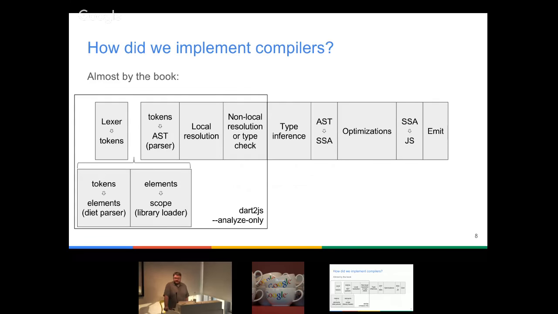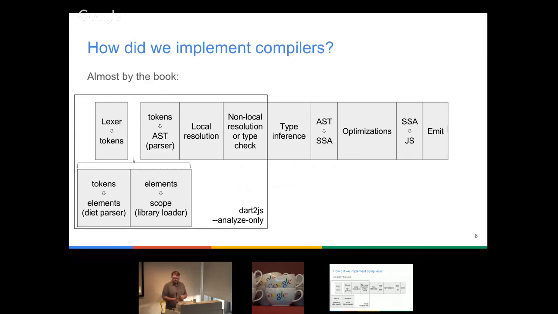Let's talk about how we implement compilers. I'm going to mostly look at Dart2JS as an example, because it's the one I know. Dart2JS is almost like a textbook compiler separated into a number of phases you can recognize from textbooks: a lexer phase, a parser phase, some resolution, type inference, building an SSA graph, optimizing the SSA, and eventually emitting the code. In Dart2JS's case, it transforms the SSA to JavaScript, which then gets emitted.